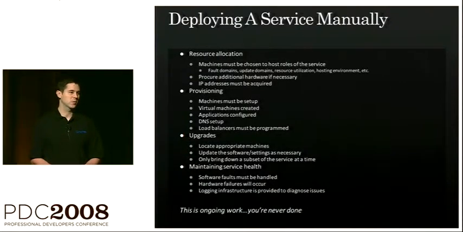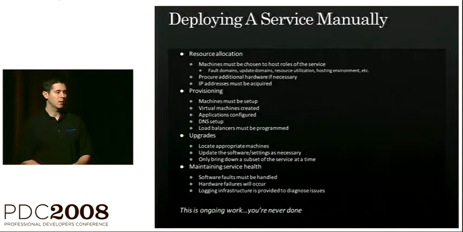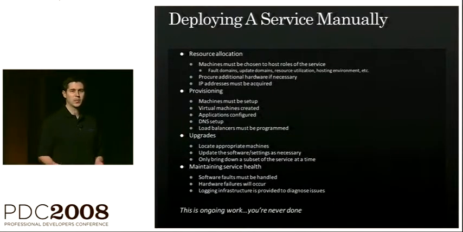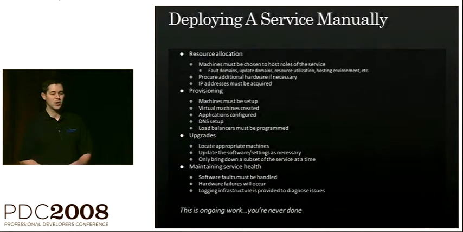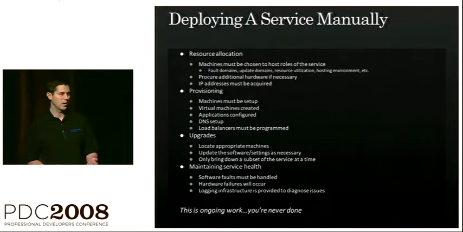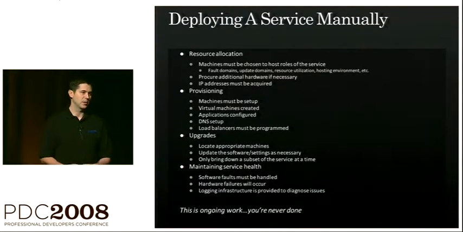Additionally, you want to make sure that those machines have the resources required to host the various roles of your service. So they have enough CPU, enough storage available, enough network bandwidth to talk to the other roles, low enough latency depending on who they're talking to, that sort of thing. Once you've identified that set of resources and you have the appropriate hardware, you then have to provision that hardware. Install operating systems, configure things the correct way, install your application bits, etc.